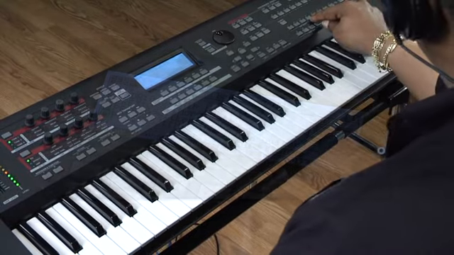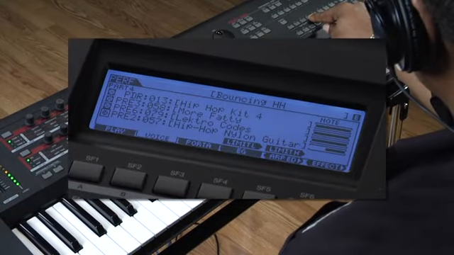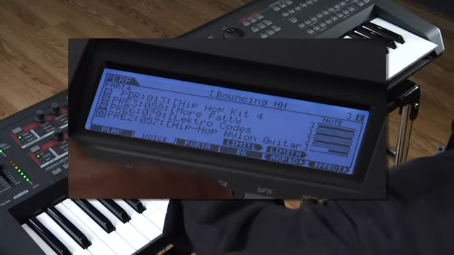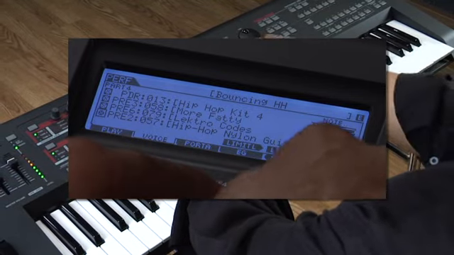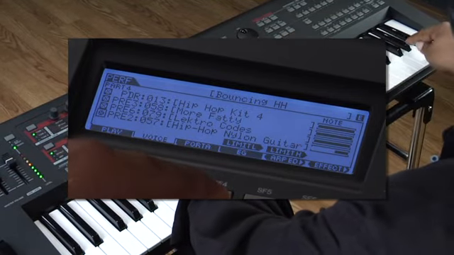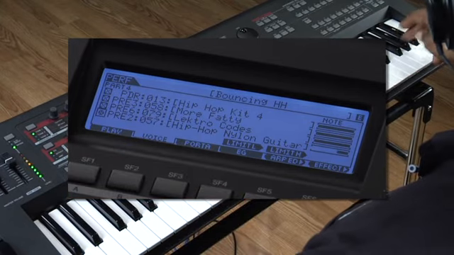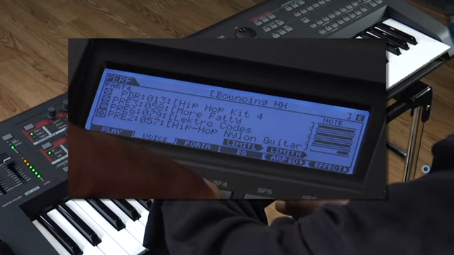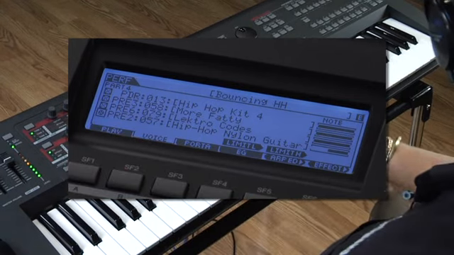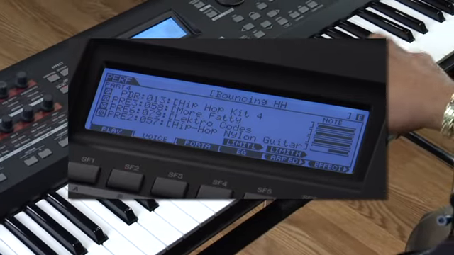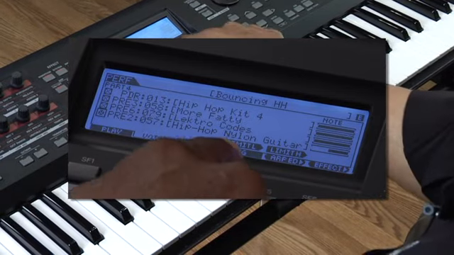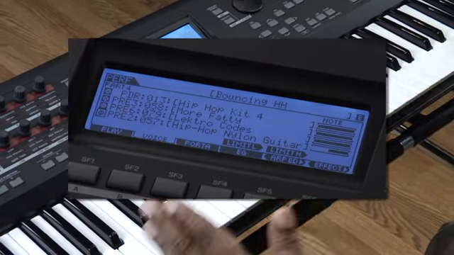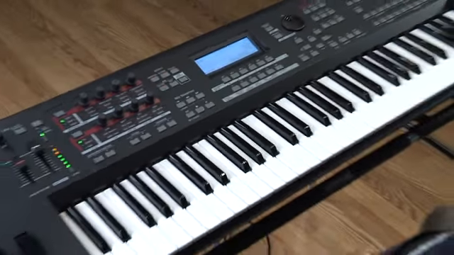So if I select part number 4, I can now set the note limit by holding note limit low and touching a key. You can see that I can change the region that this sound has effectiveness. If I want it to come all the way down to middle C, I tap there. So limit L is your low note limit, limit H is your high note limit. So this is how on the keyboard it is mapped. It's basically a movable split point.